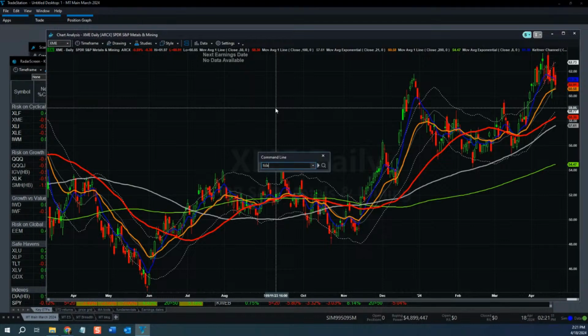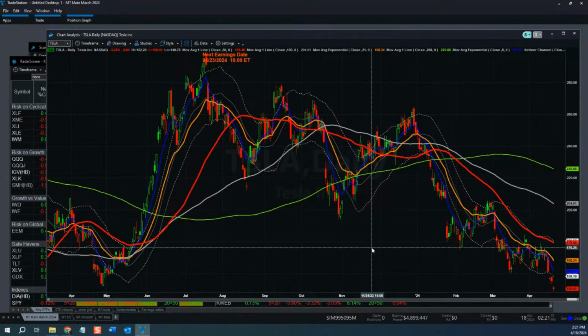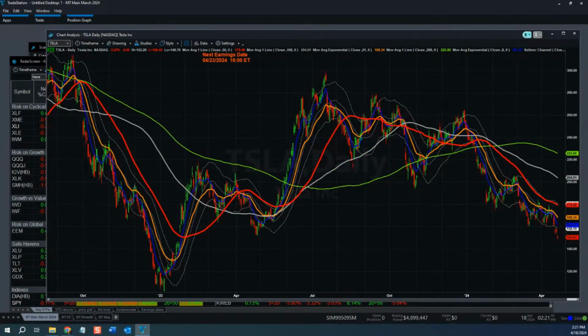The chart has been telling us what Dan Ives didn't want to tell us and what the bulls didn't want to tell us. We were doing reports on Tesla going into distribution back here, basically on the breakdown to the 200-day moving average. But now we're at a spot where it's basically down to the level that we had been identifying. And at this point, it's not really clear to me what exactly to expect from Tesla when we actually see earnings coming up.